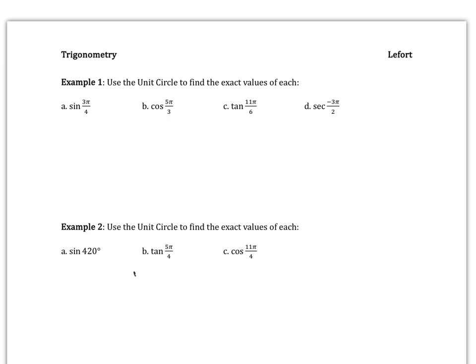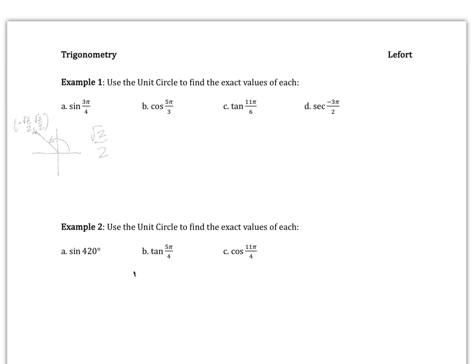So when I'm looking for sine of 3 pi over 4, I'm thinking, let me see if I can put this in a pencil since this seems to be so large. Let's see if that will work. Okay, is this helping? Oh, wow, it's much lighter than I thought it would be. Okay, well, we're starting here, 3 pi over 4, that's 3/4 of the way to pi. So we're looking at something like that. So what is that ordered pair right here? I'm remembering that the ordered pair is negative square root of 2 over 2 and square root of 2 over 2. So sine is your y, and that would be square root of 2 over 2.